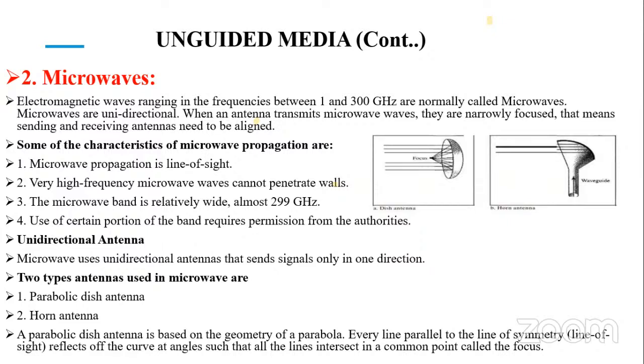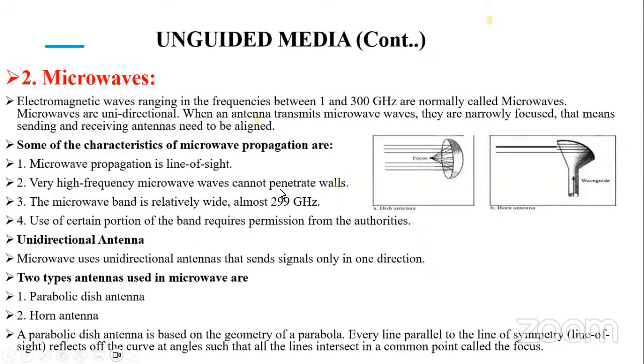In the first picture, they will set up the dish antenna like this. With the line of sight, the waves will travel directly to this dish, and from there they will reach the focus. The focus point will be there. If they set it up like this only, the microwaves will come to this dish, and from there they will reach the focus. From that focus, we can get the signals to our TV. This is only possible for the technicians, not for us. This is about microwaves.